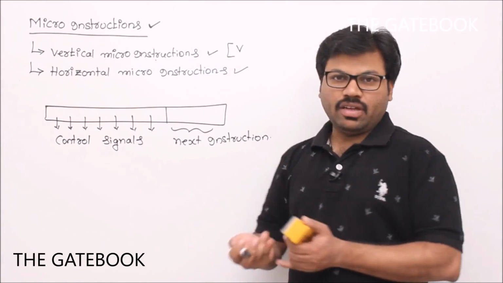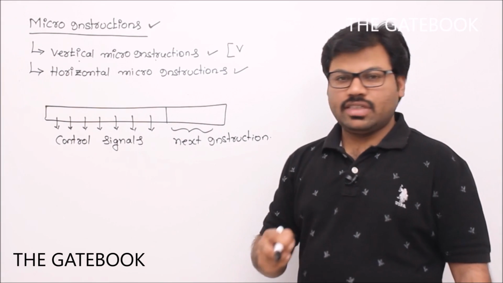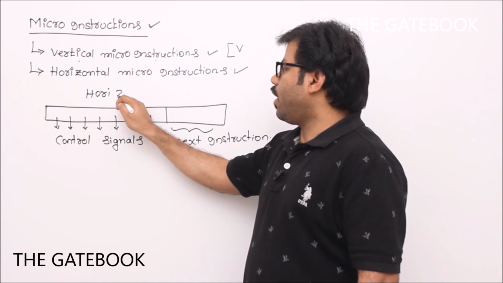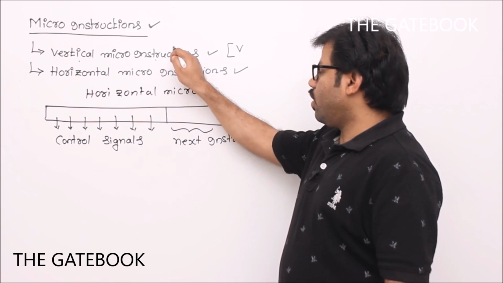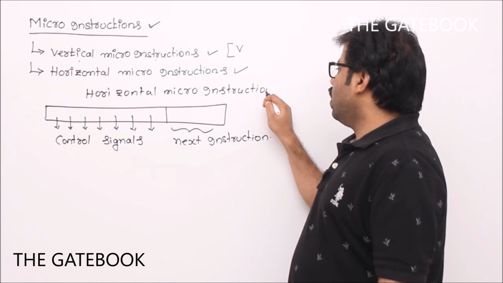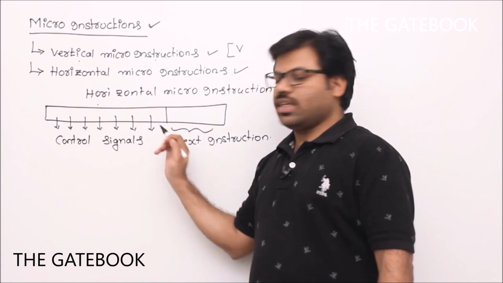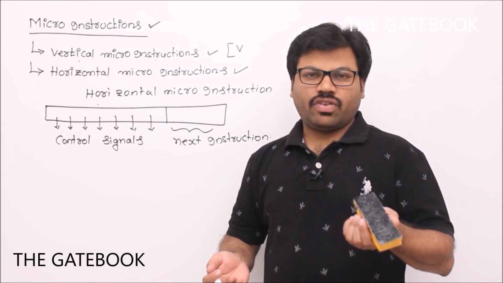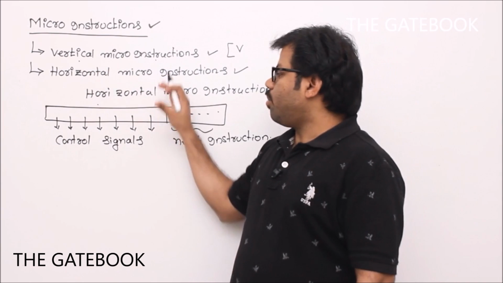However, both are micro programming, but there is a difference between vertical micro instructions and horizontal micro instructions. We will see that. Whatever you have studied so far is actually horizontal micro instruction, where there is an alternative called vertical micro instruction, which I will tell you. Whatever I have explained so far, that is horizontal micro instruction. It will have two components. One component generates control signals. The second component will sequence the next instruction. That means the next set of control signals will be decided by the next instruction, right? So this is called horizontal micro instruction.